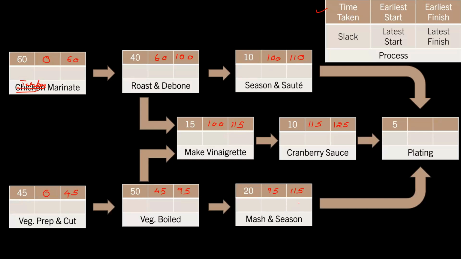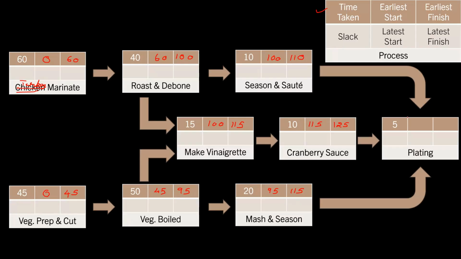Yes, Muskan, check the set. Last sentence. After all the clues, the last sentence has been given that all the processes can happen simultaneously. There is enough stuff to do the processes which can happen simultaneously. It's mentioned. Okay. Now, plating can only happen when all the processes are done.